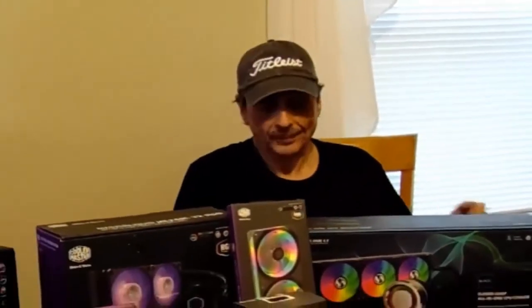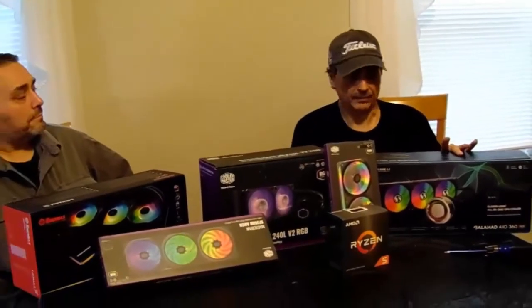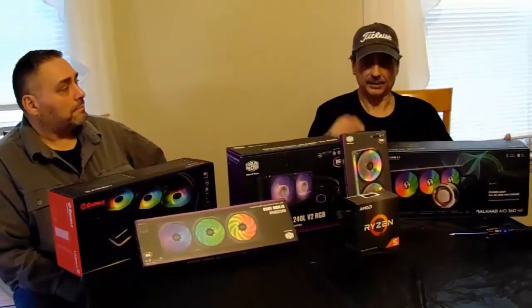And with this all being enclosed in one thing, you have no cracks in between to suck air in, and so you're getting more air quality. You're getting better airflow. But this still does a job. Lian is a great company.